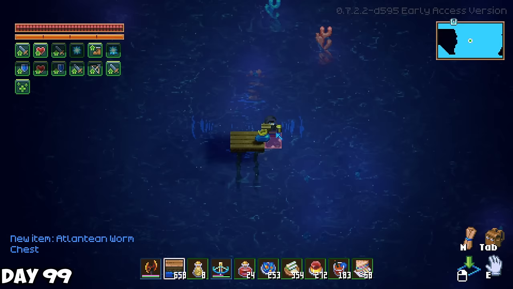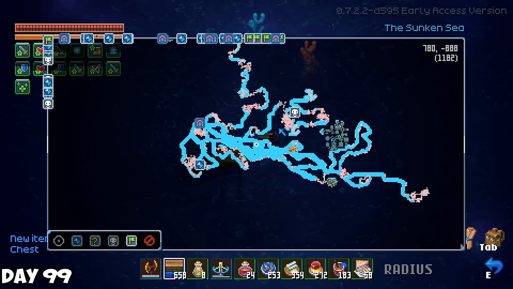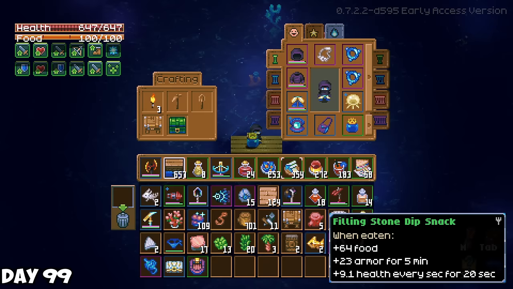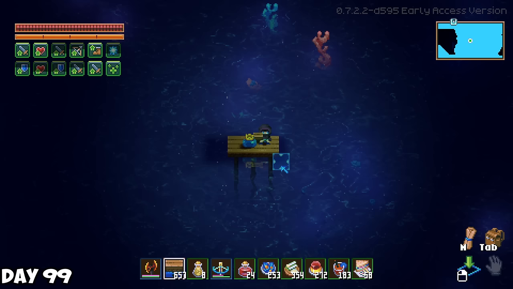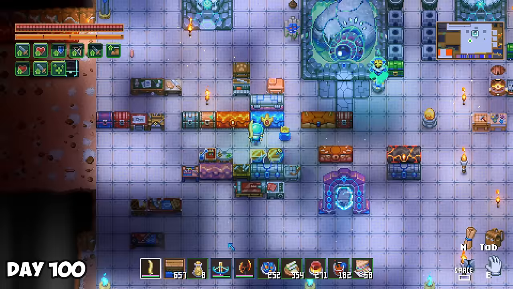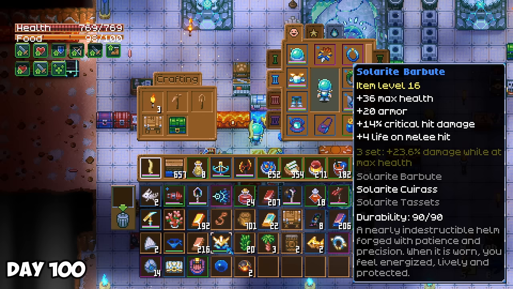With the defeat of the Atlantean worm, we have defeated all the bosses in the game, thus completing our 100 days journey. But not yet. Since we had the materials, I went home and crafted myself new gear. I made myself a full solarite gear set. So we have a lot of life on hit on this set.